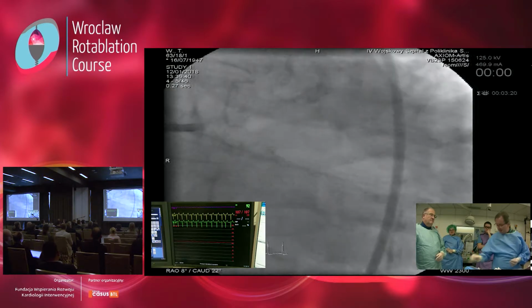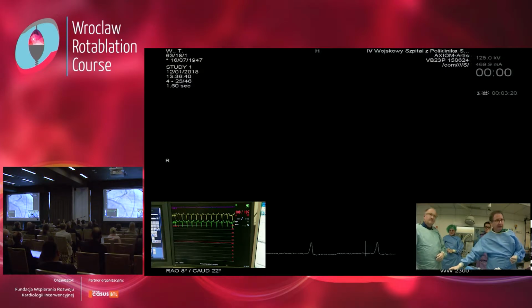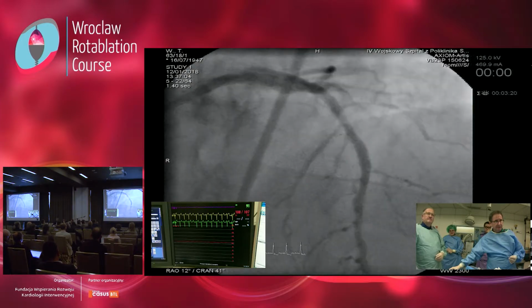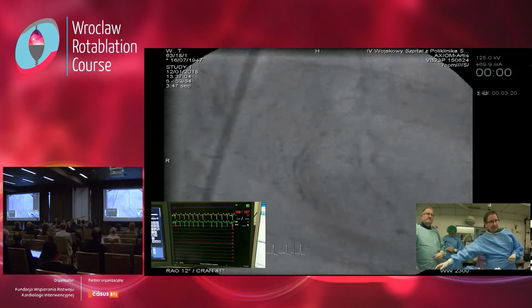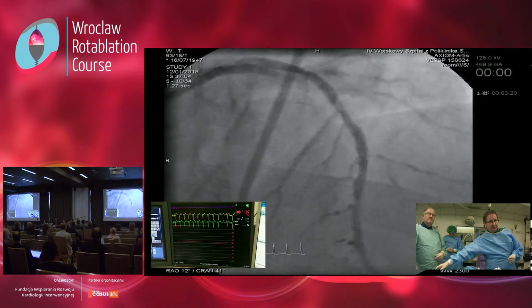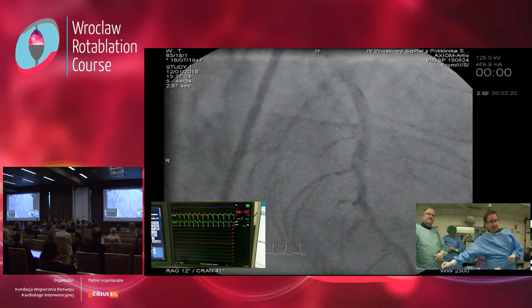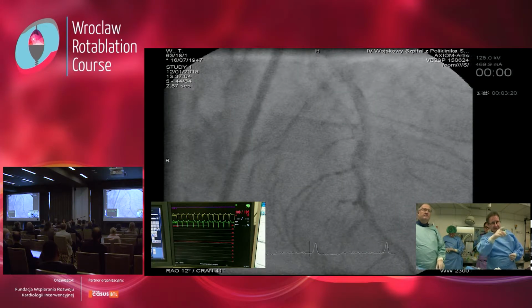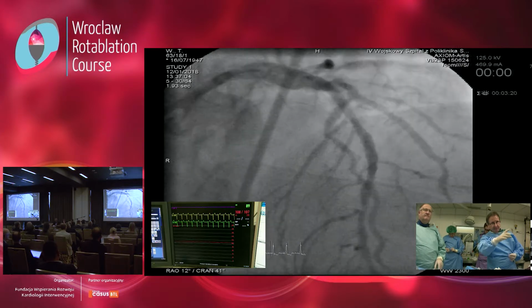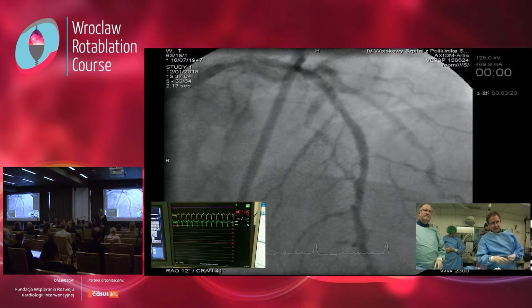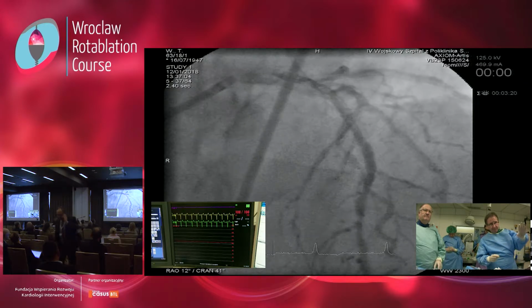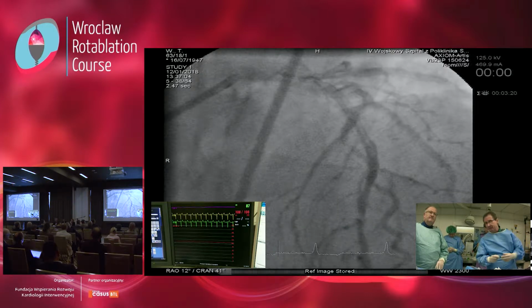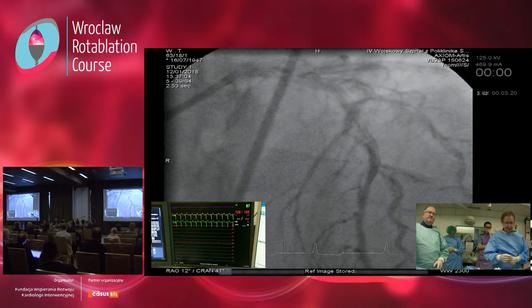There is one stenosis more, subtotal. If you can see, there is a first septal branch. There is a bigger problem. And then finally, a bit more distally, there is one more septal branch. And we will fix exactly 8 millimeters behind. We will stop there, so we don't go more distally.